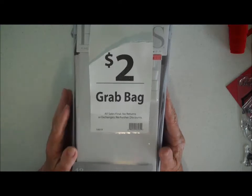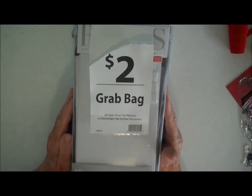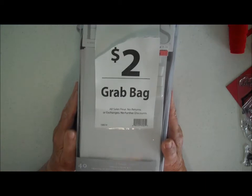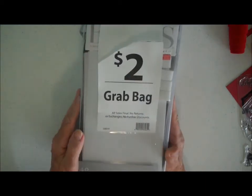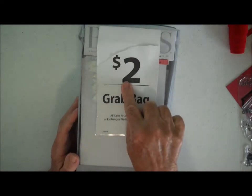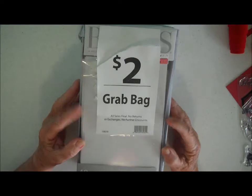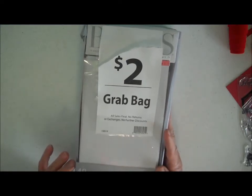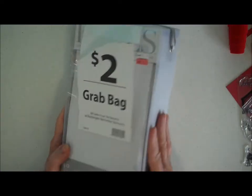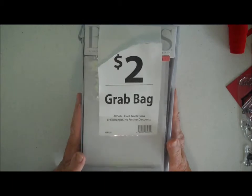This one will be short and sweet, just to give you an idea of what I'm talking about when I say think outside the box. This is the box I'm referring to. This is a box that I got at Michael's probably last year. $2 was the price. This is a wedding invitation kit, and the kit contains enough material to make 40 wedding invitations. And so I'd just like to show you what I got for $2.